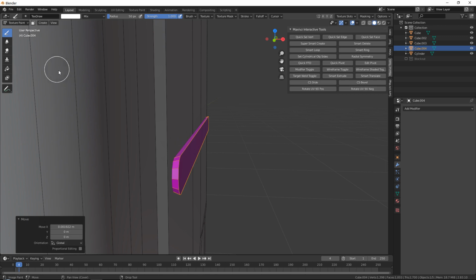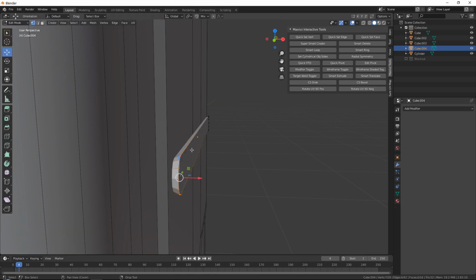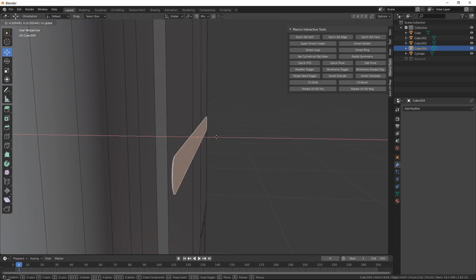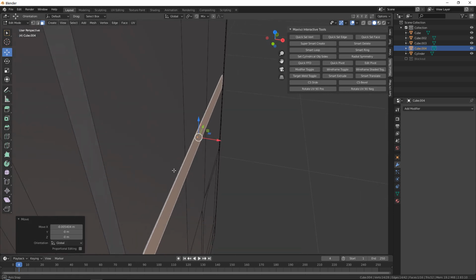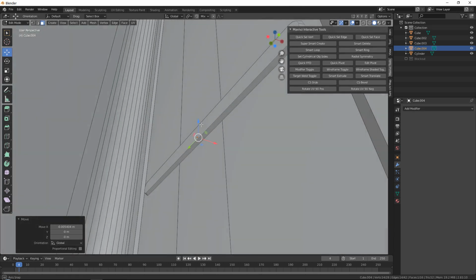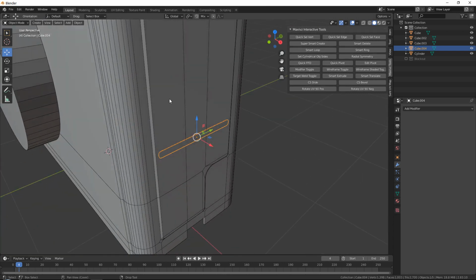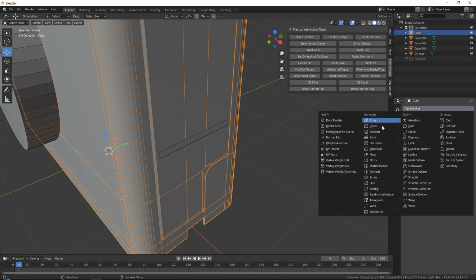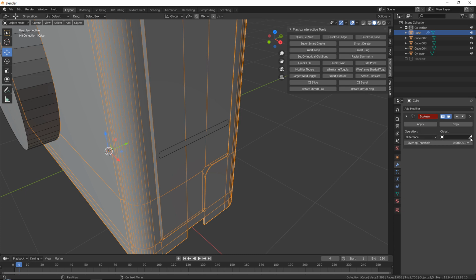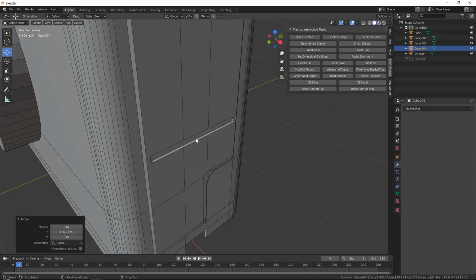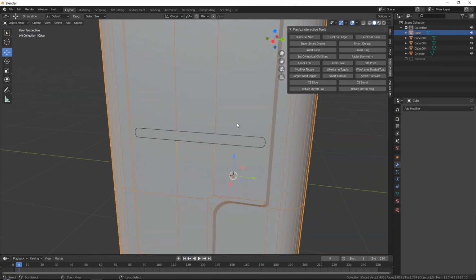Then I'm going to go to edit mode, select this and just move this in as far as I can. Something like this. Yeah, see? You can see from the back. So that should give us a correct cut. I'm just going to give it a quick try. So just do a Boolean difference, select this, press apply. Perfect. Okay, so let's just undo that because I'm not done with it yet.